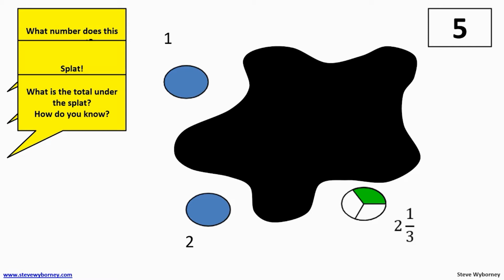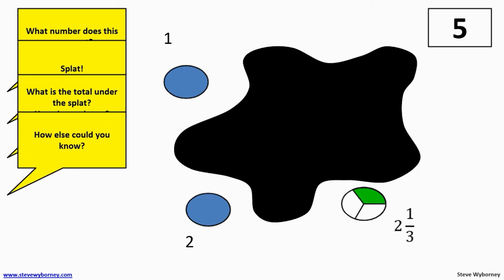Take about a minute to figure out how many are under the splat. Use your communicator skills to explain or justify your answer, either by explaining it to someone near you or by writing it down. If you know how many are under there, can you think of a different way to think of the splat?